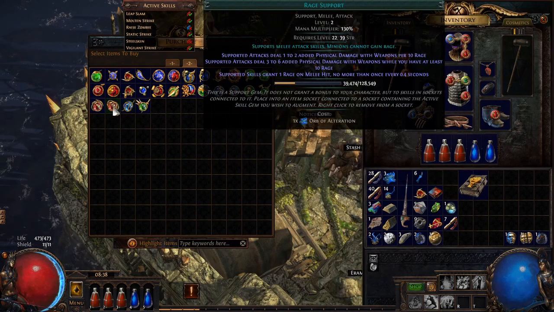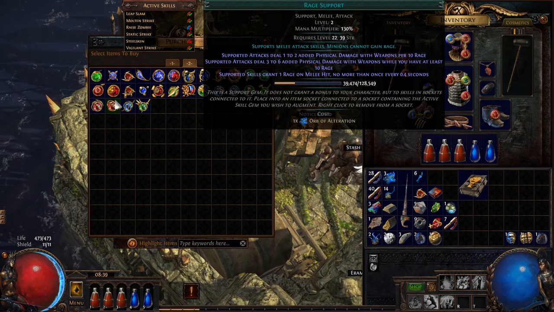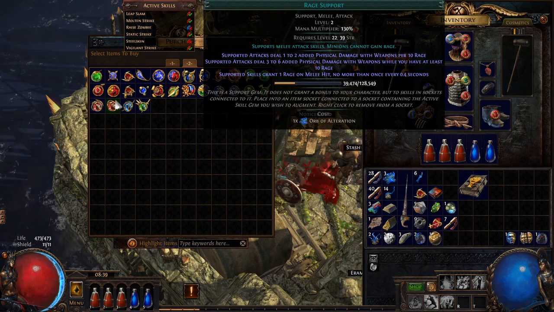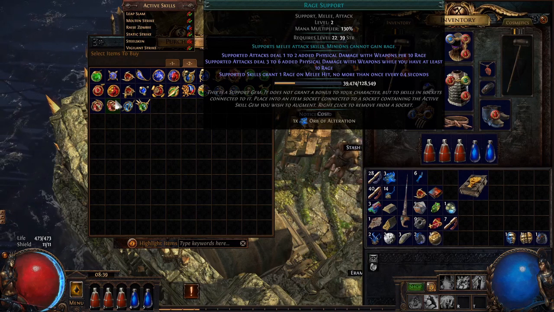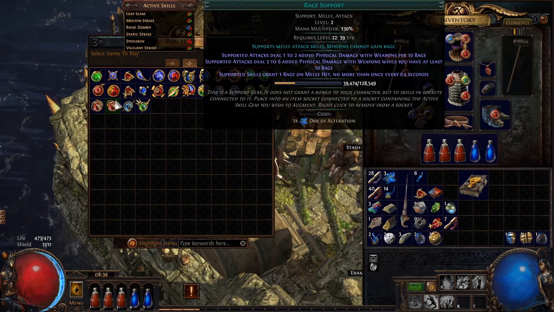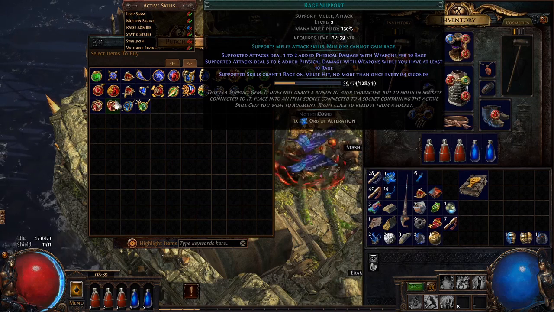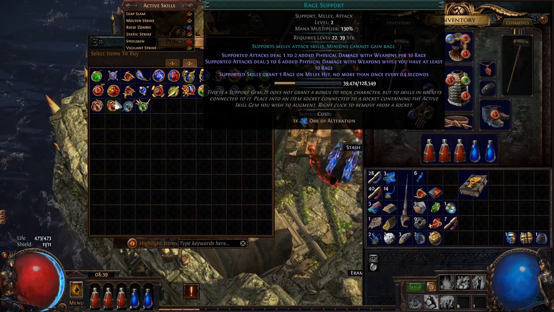Alright. These are new. Rage support. Supports melee attack skills. Minions cannot gain rage. The supported attacks deal 1 to 2 added physical damage with weapons per 10 rage. Supported attacks deal 3 to 6 added physical damage with weapons while you have at least 10 rage. Supported skills grant 1 rage on hit, no more than once every 0.4 seconds. Seems good.